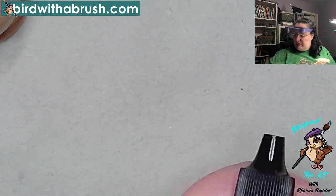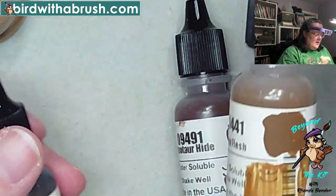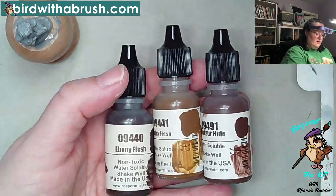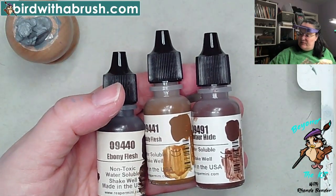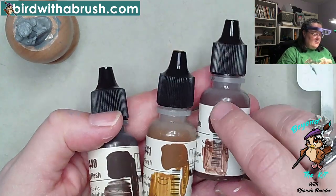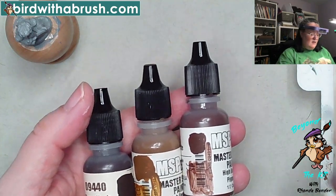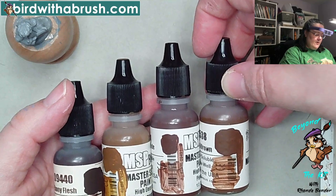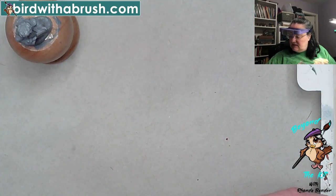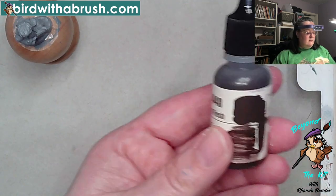So because we're talking about browns, and this is true of lighter color skins too, Reaper has a lot of great skin color paints, but there are a lot of browns that are not intended for skin colors that also work fine. So I grabbed this Minotaur Hide. I thought that looked nice for a warm one. Ebony Flesh is from the Bones line, and it's really nice. Windy Brown is from the Pathfinder line. So I just grabbed a bunch on a whim.